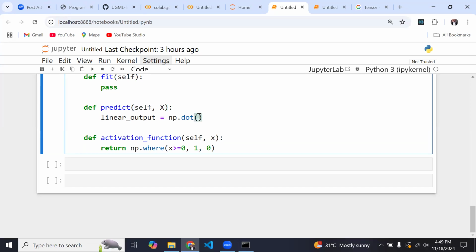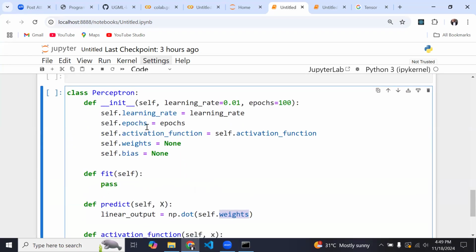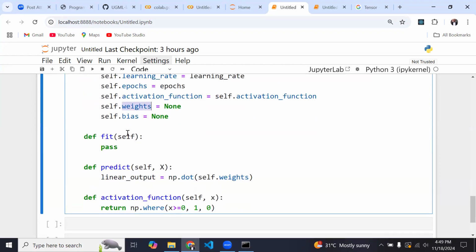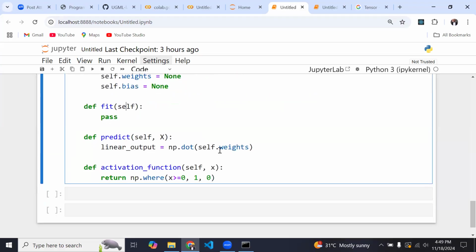So we are going to do NP dot, and over here, I'm going to say self dot weight. Now, why am I saying self dot weight? Because weight is originally going to be here. Weight is also going to come up here whenever we are fitting or training the model. But then we need a weight, and then we also need our X over here. So self dot weight and X is going to work this out for us.